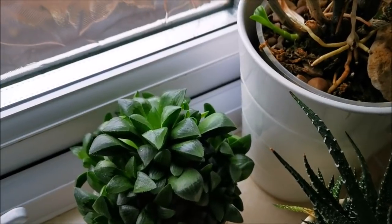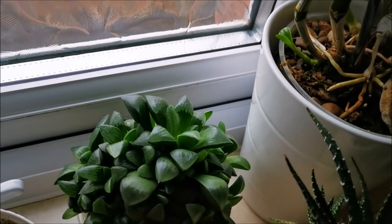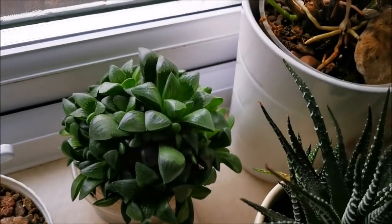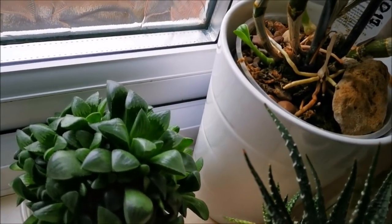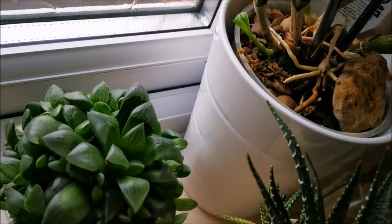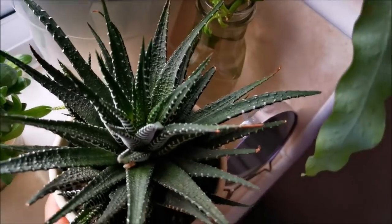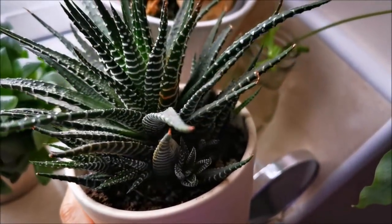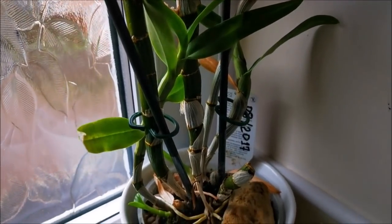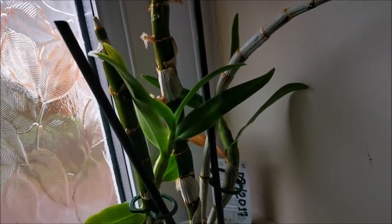Now that is such a beauty — I totally did not know how to take care of this one last summer and I totally neglected to give it water during the winter time last year, so it was a bit desiccated. But I started to water it a bit more and it's looking so plump and beautiful, and it's putting out a lot of babies as well. And this Dendrobium here — it shed all of the older leaves. It bloomed last month but the flowers did not last very long.